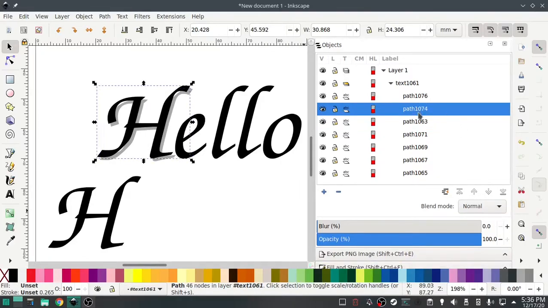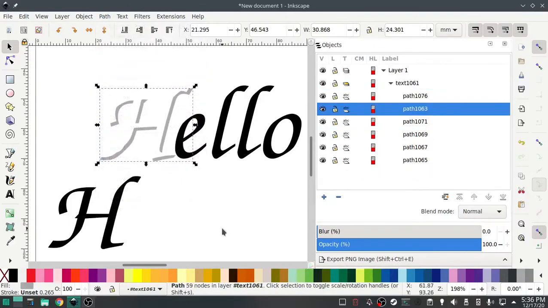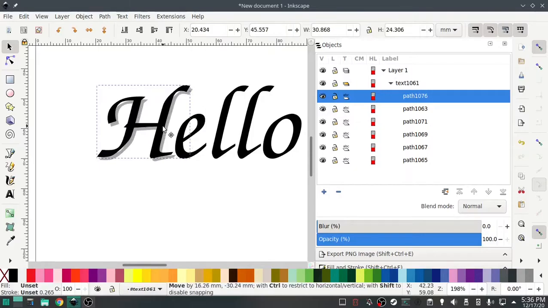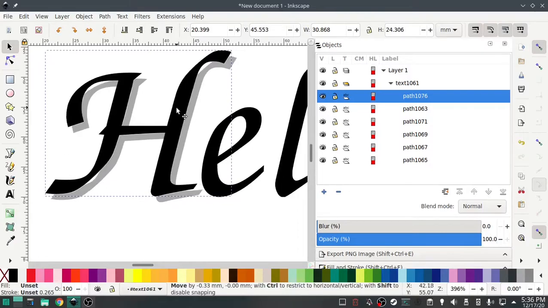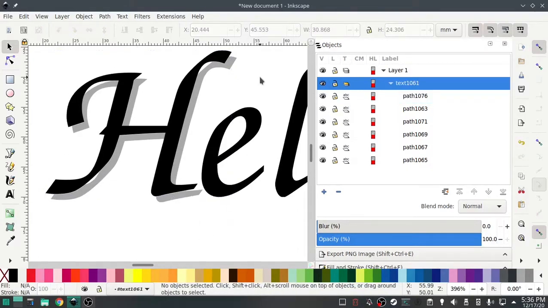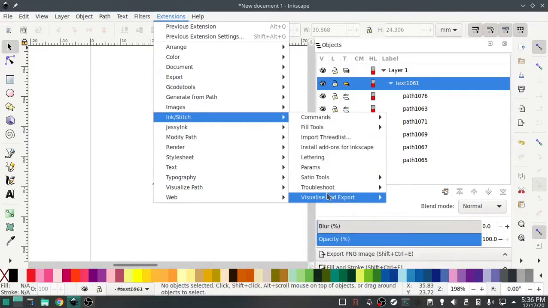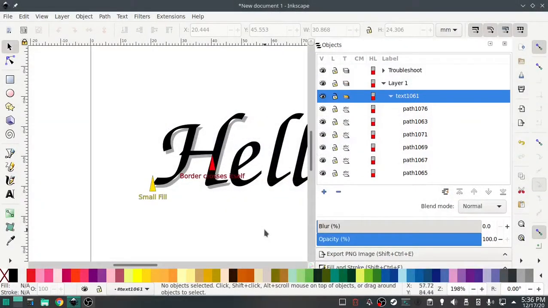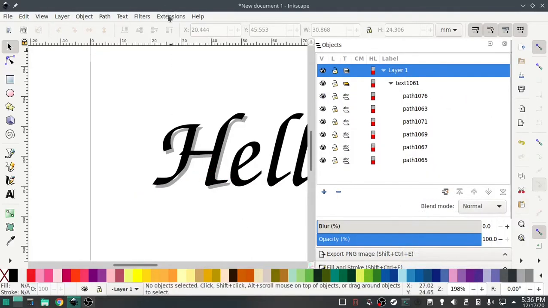I'm going to select the second one. I'm going to push the shift button and select the third one. Path, difference. Now, let's put this H back over the top. When I was doing this in practice, it would not work unless I did a break apart on my shadow. I'm not sure why. Let's see if it does it this time. Yes. Okay. So we'll just do that every time, I guess.